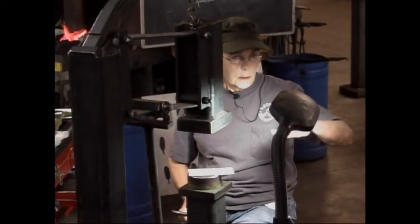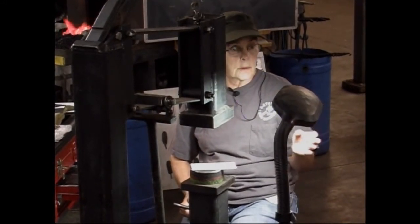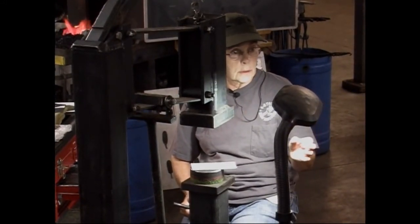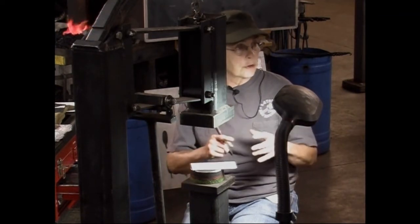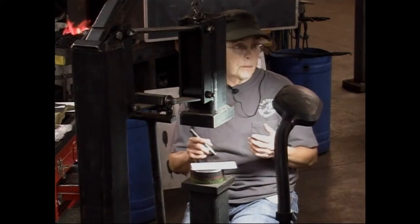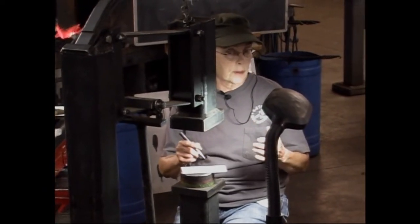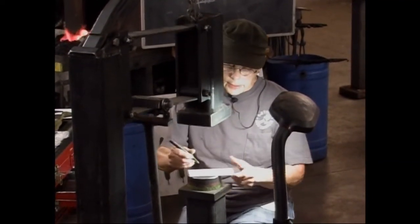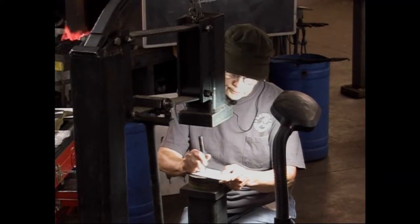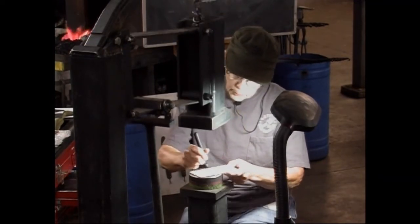When you're scaling your metal, if you keep one side down to the fire all the time, you'll get a very fine scale pattern. The side that is up and away from the fire, you get a larger scale pattern. So depending on what you're making, you can determine what kind of scale pattern you want as a background for your work. On a lot of my work, I flip it both ways and get a combination of scale pattern.